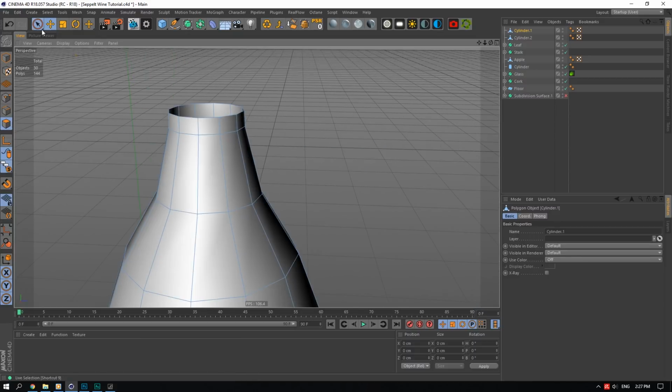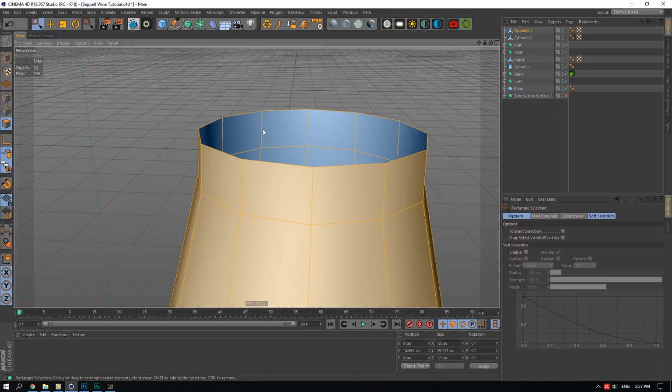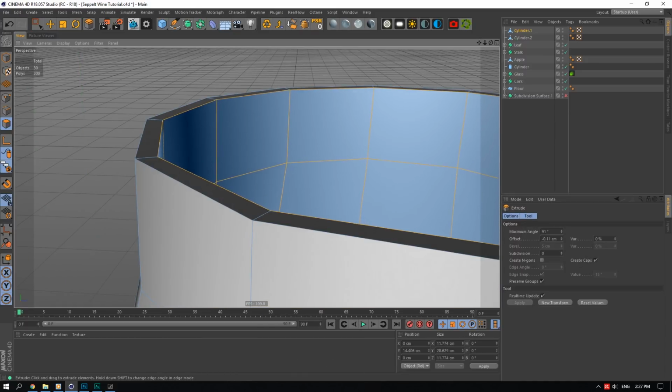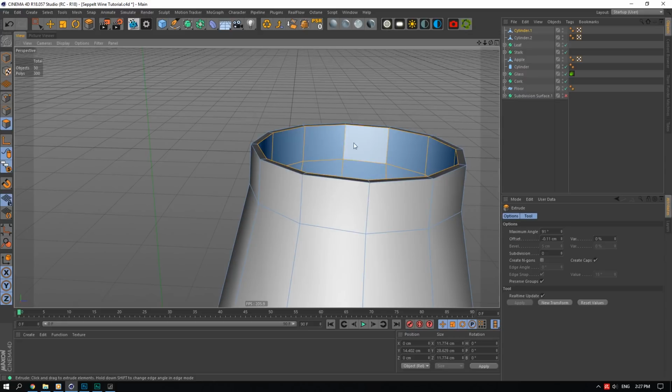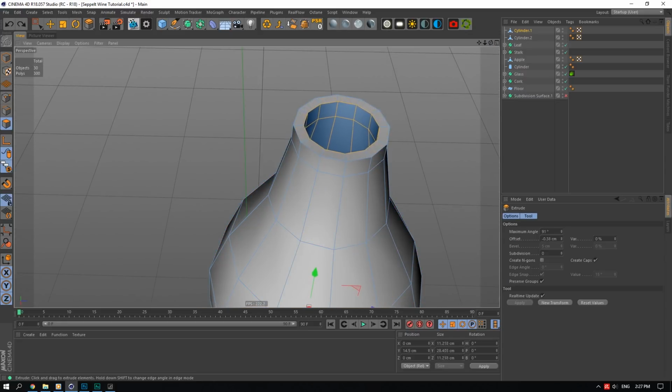Cool. So what we can do now is add some actual depth to the bottle here, in case you want to make this glass. If you don't, it's still good to do this just in case you change your mind. I don't know how thick this bottle would be, and I don't actually have references of this right now. This bottle might actually be a bit thick since it's so big.